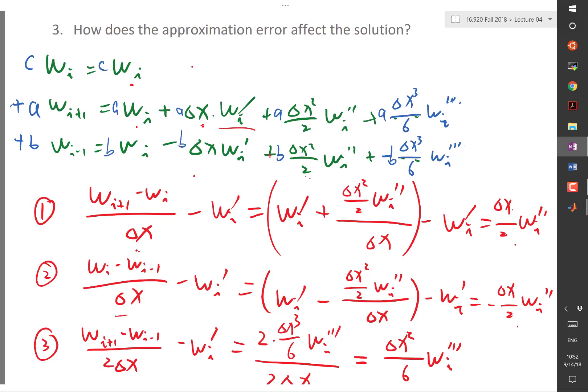Now the second term. The second term is supposed to give us the derivative we want to approximate, the first order derivative. What should A and B satisfy to do that? A delta x minus B delta x has to equal 1. We get two equations now: A plus B plus C equals 0, and A minus B equals 1 over delta x. We have three unknowns, so we need three equations to uniquely determine them. We already have two. There is only one other equation we can satisfy.